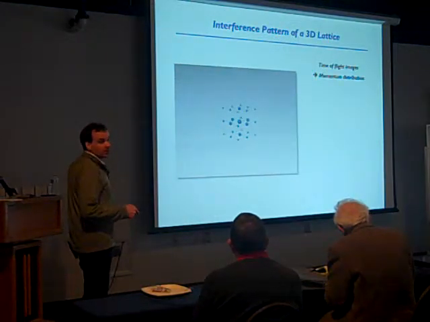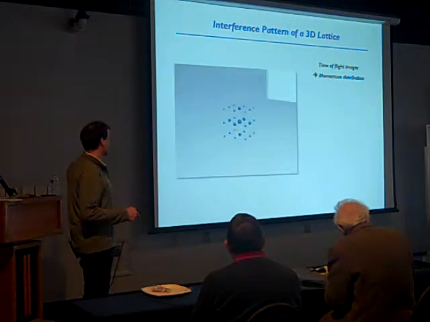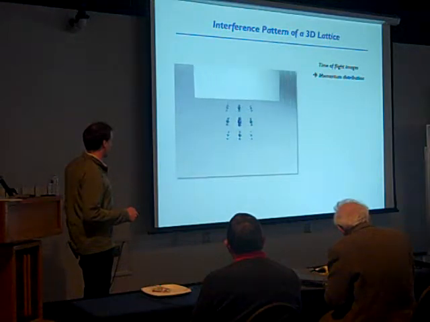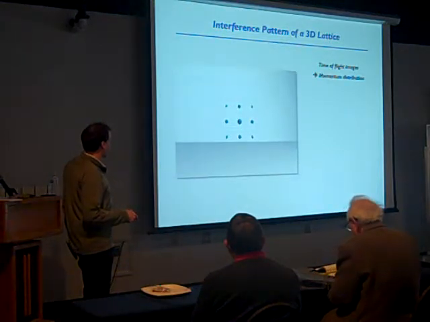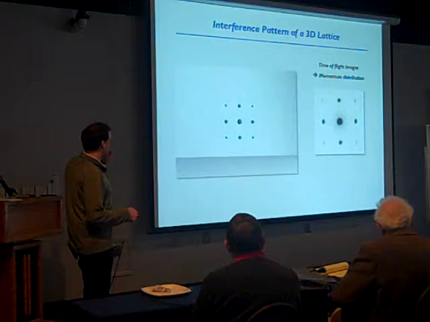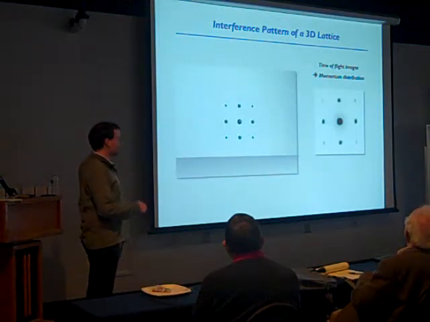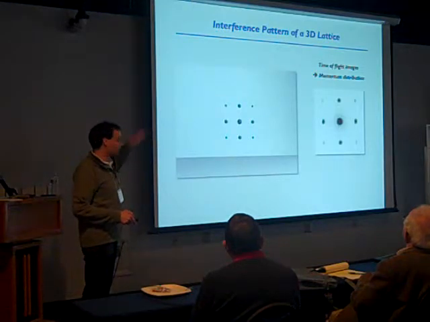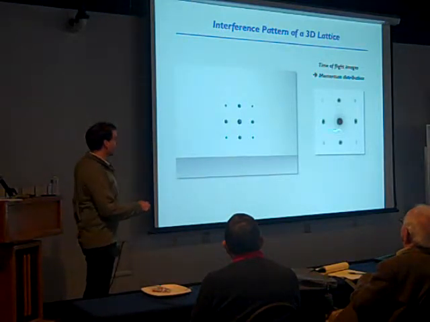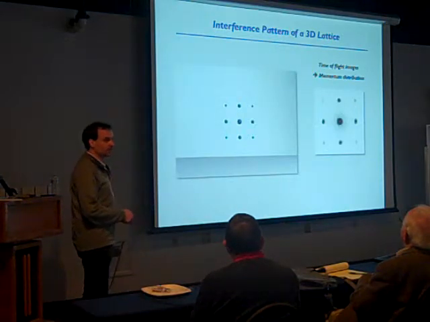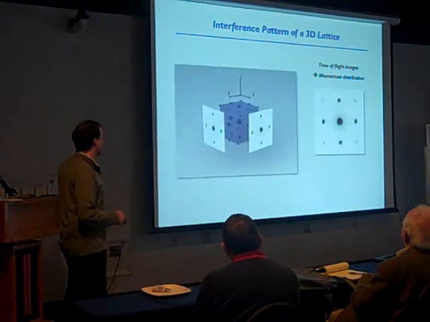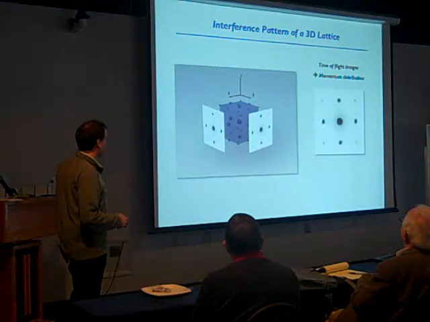We have a 3D lattice typically. Later I will tell you about 2D experiments. So this is 3D, and then we can actually take a picture. The picture I was showing you is we let the atoms expand, and then we do a shadow image. We illuminate this with resonant light, and they cast a shadow into our light beam, and we get a picture like this with a normal camera. This is how we take the pictures.